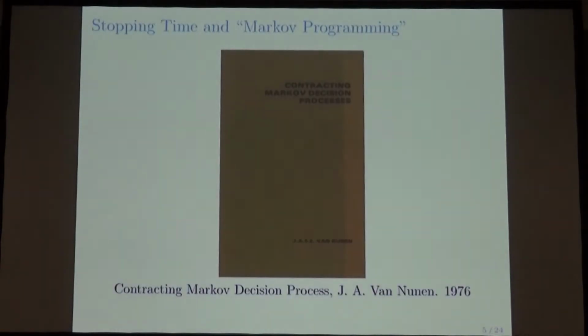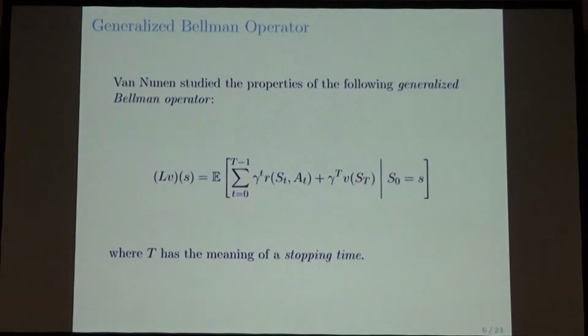It all started by finding, more or less randomly, this book that I found for $2 on Amazon in the used book section, and it actually turned out to be extremely valuable. It's called Contracting Markov Decision Processes, a book from the 70s by these Dutch guys. I opened up that book, and quickly saw the equations over here, and then my brain pattern-matched what I knew about options with the structure of that equation.